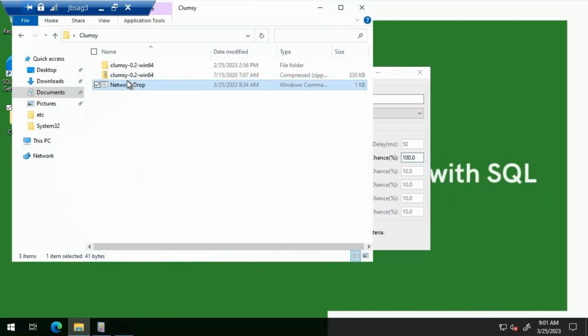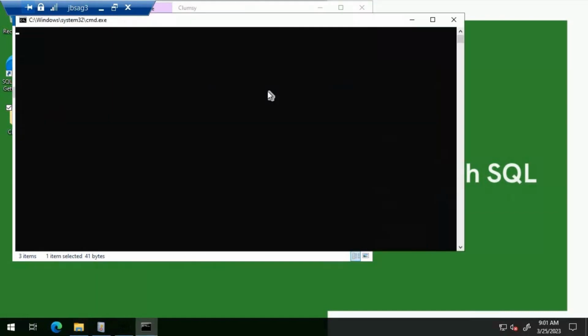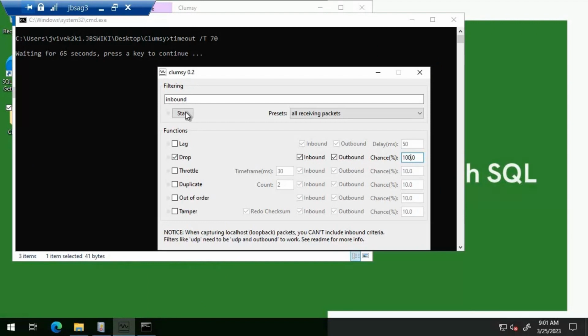So let me do that first. If you see here, this BAT file is going to terminate this tool, Clumsy, after 60 seconds. So right now we have created this issue. If you can see here, there is a network issue. We are not able to see this particular thing moving ahead.